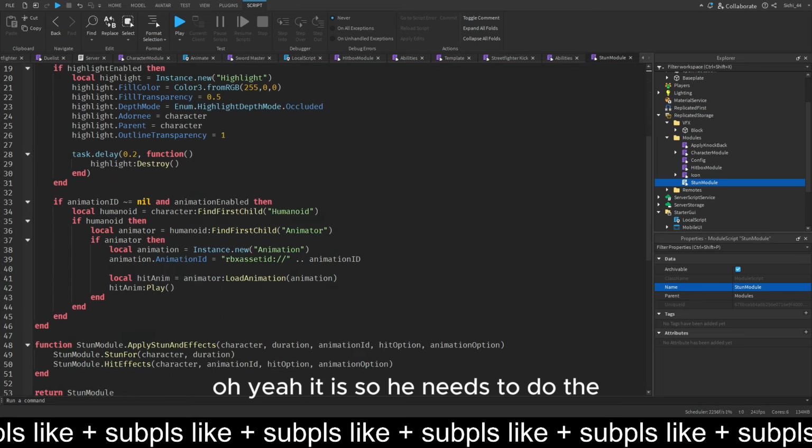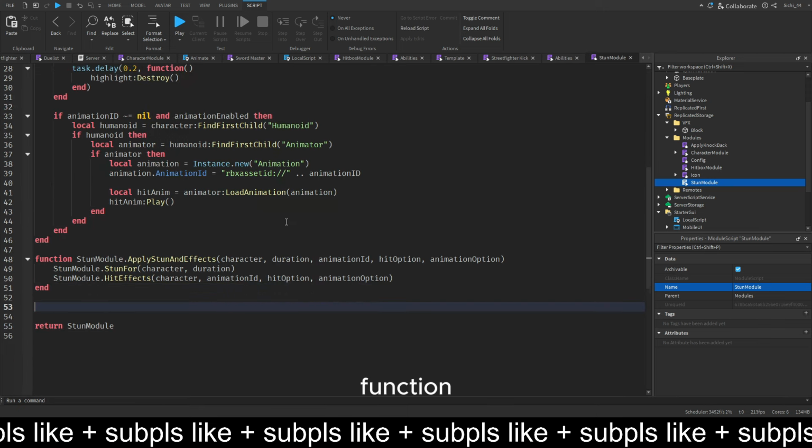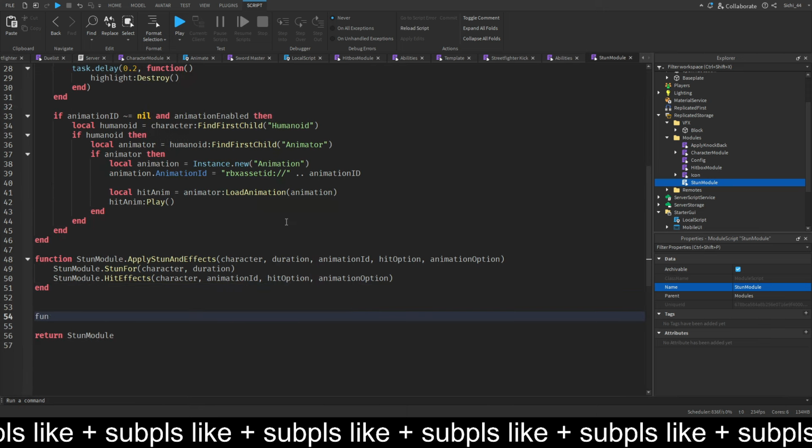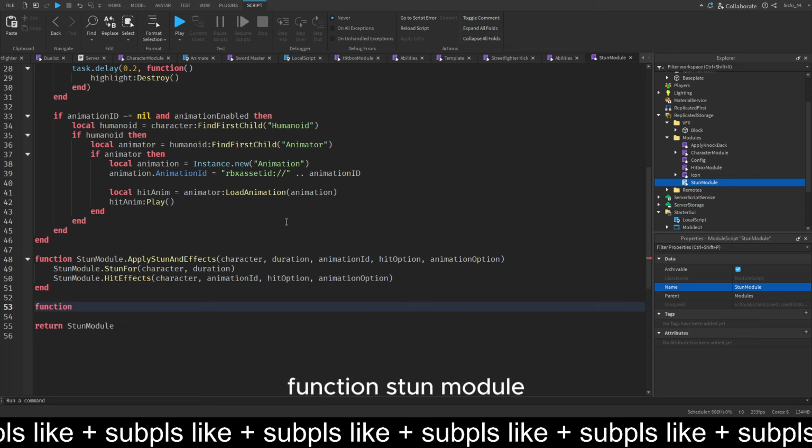Oh yeah, it is. So we need to do the function stun module dot blocking or hit effects blocking for the enemy character.